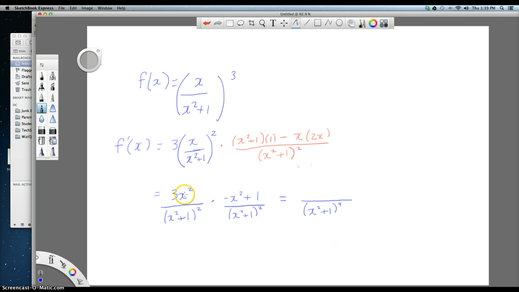Now we can just multiply the 3x squared to both terms here, distributive property. So we're really going to have 3x squared minus 3x to the fourth. Okay, and you have to be really careful when you distribute because it's multiplication, so 3 has to be multiplied to the negative x squared term, and then 3 would have to be multiplied to the 1 term. I did not write this in standard form because it's just easier this way. I just did the minus sign, so it's 3x squared minus 3x to the fourth.